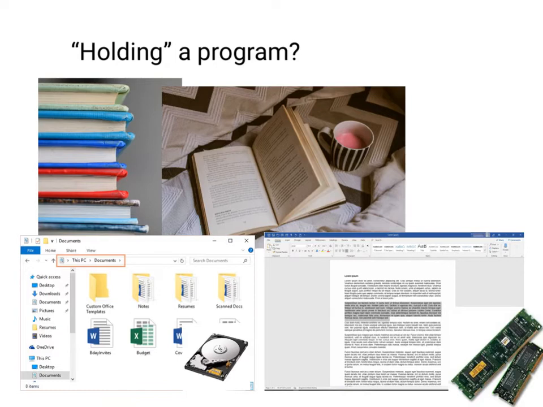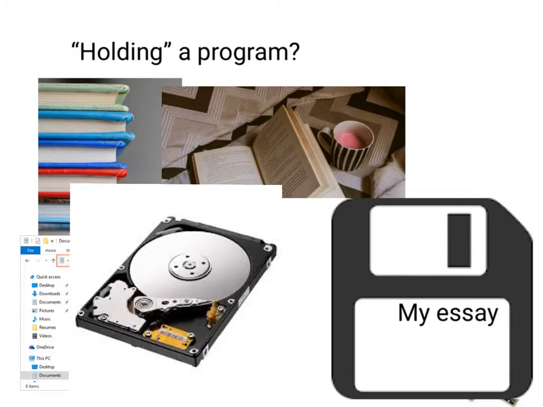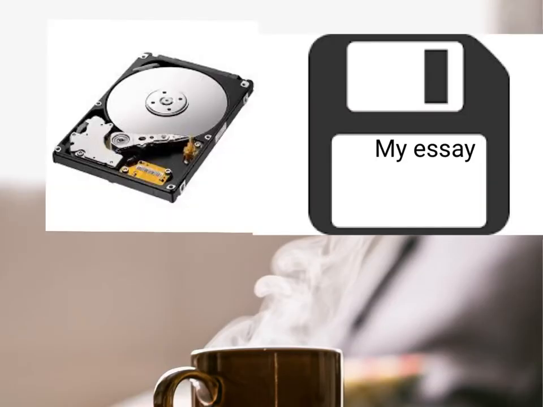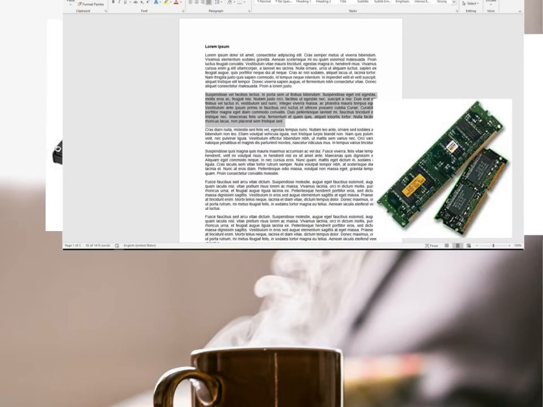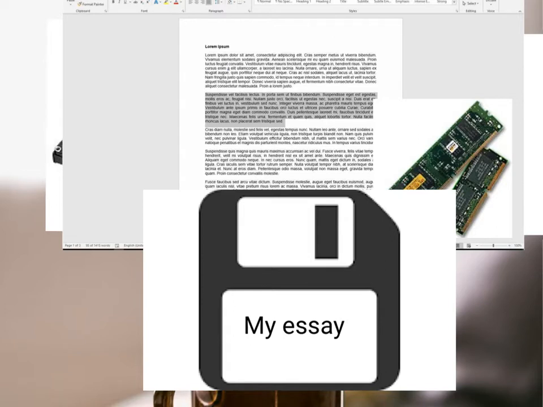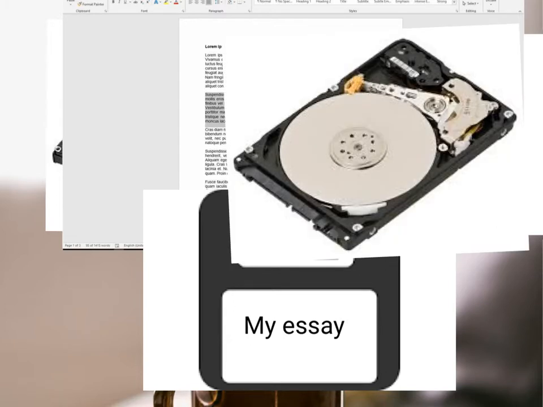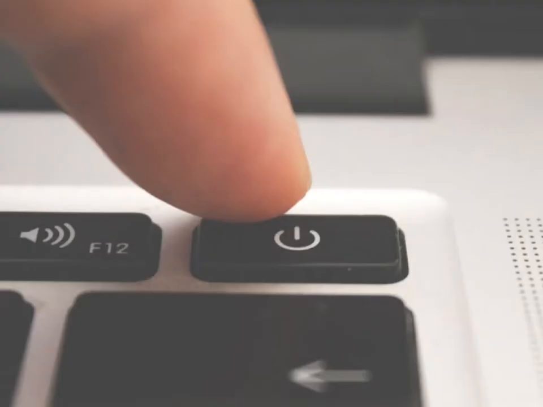A real life example of this would be if I had an essay and I was working on it today and I got to the end of the day and saved it. That is now in storage. I close down my computer and the next day I open it up, I open it from storage and load it into memory. When I can edit it, when I can change things about my essay, that is actually being changed in memory. It isn't stored until I press save. As soon as I press save, it is now in storage. I can switch off my computer and I can reopen it again whenever I want.